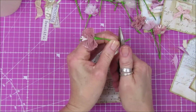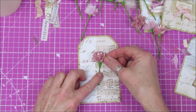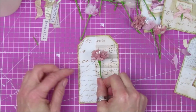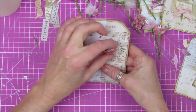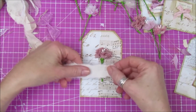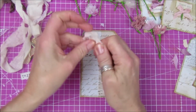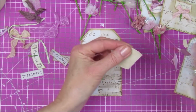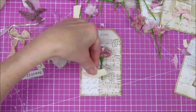Let's just chop that off a little bit. Oops. Pop you on there. Let's glue you down. A little bit of glue on there. Pop you in the middle. In the middle-ish. There we are. Maybe I'll have a little bit, I hope my head wasn't in the way then. A little bit of this, so it's a little bit scruffier maybe. Scrunch that down. Just have a tiny little bit of paper underneath, just to make sure it's stuck on there properly.